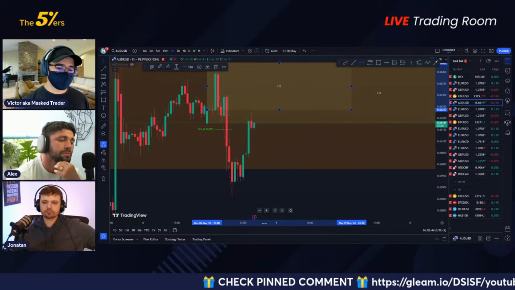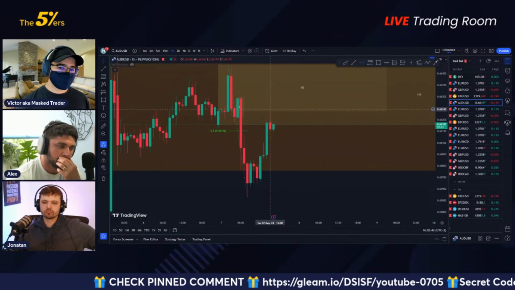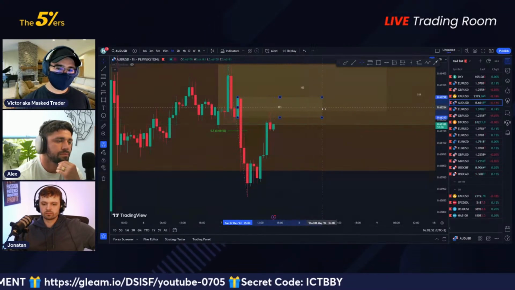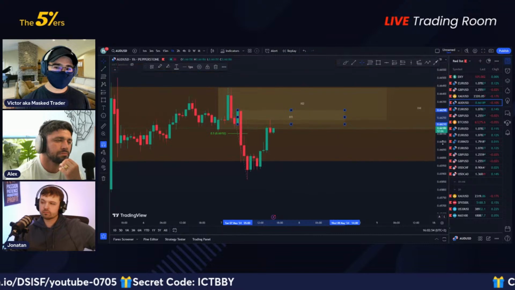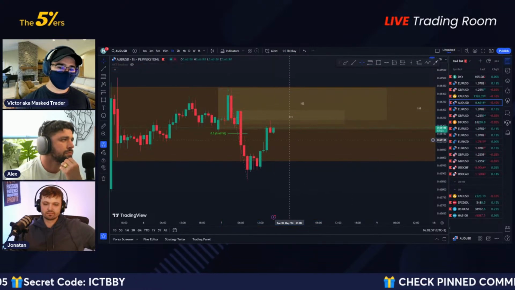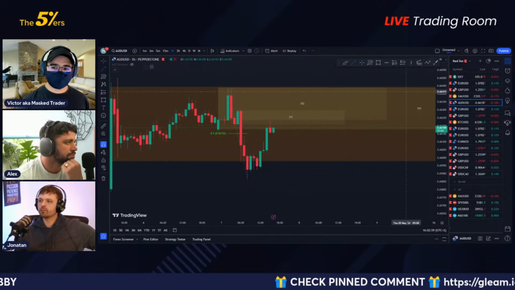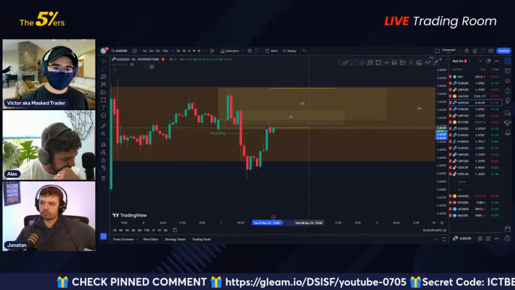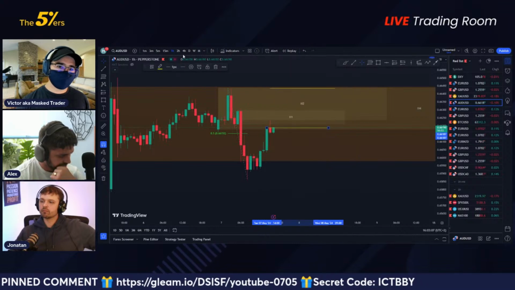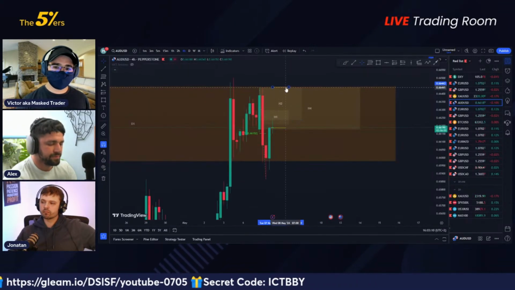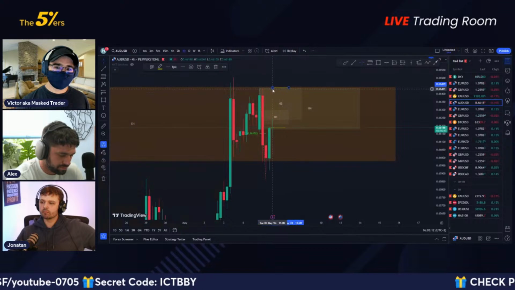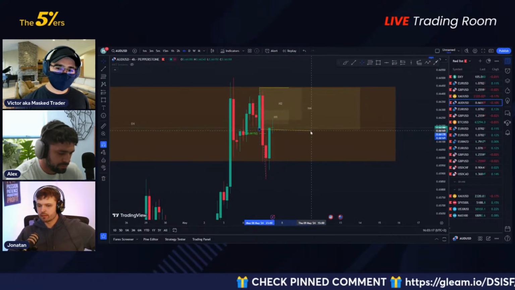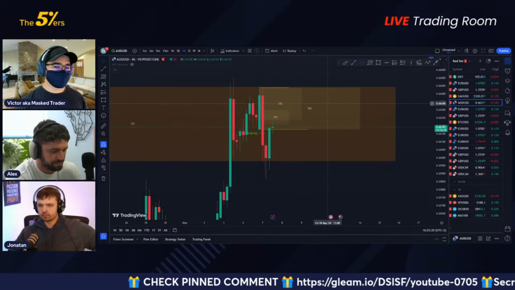Here it's a bit more pronounced how that wick on the hourly is playing with the H2 order block. And what do we have here? We have another order block right there. It doesn't mean that the market will necessarily bounce from here, because based on the H4, I'm looking at the whole area as an area you could be selling from. Let me go back to the H4 so I can show you with more precision. It is the open of that candle, and this is the area on the H4 that has my interest.